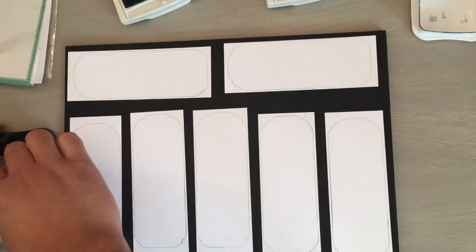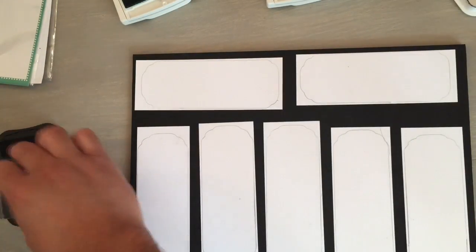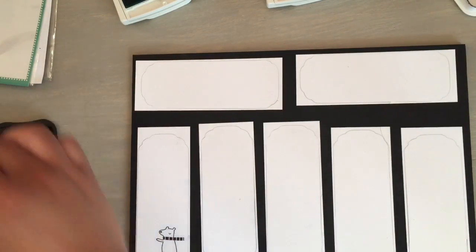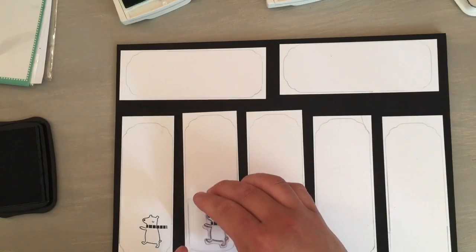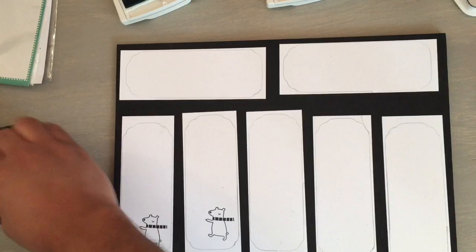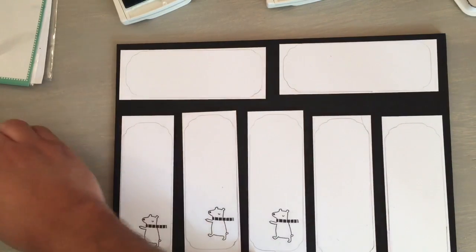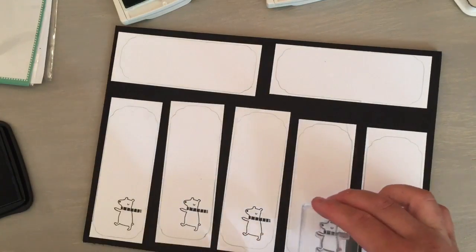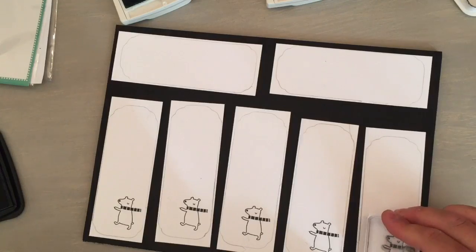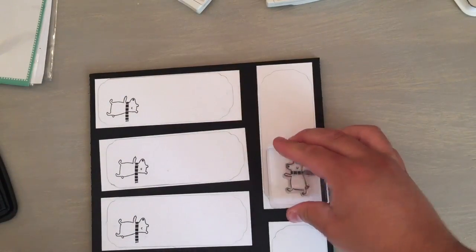So we're going to go ahead and, let me just move this to the side. We're going to go ahead and just ink the stamp. And don't have the bear centered, because keep in mind you still have to have space for the presents. And look how good of an impression you get. And if something goes off the edge and cuts off, hey, it's okay. They're whimsical, they're cute, they are adorable. And then I just maneuver this one off to the side.